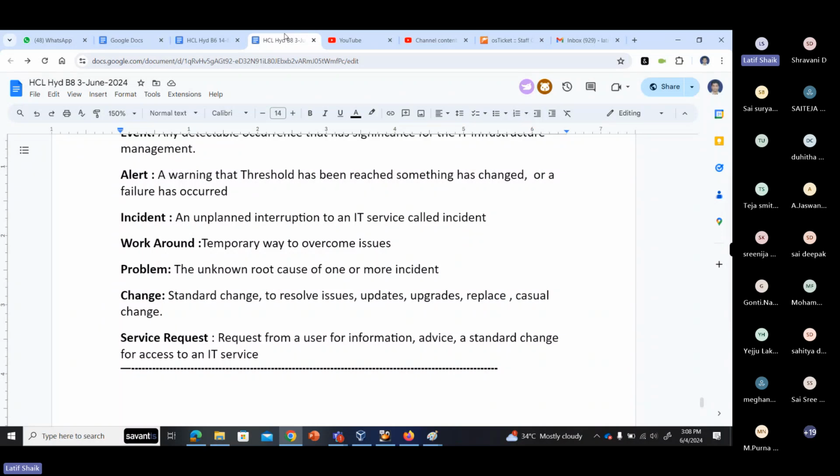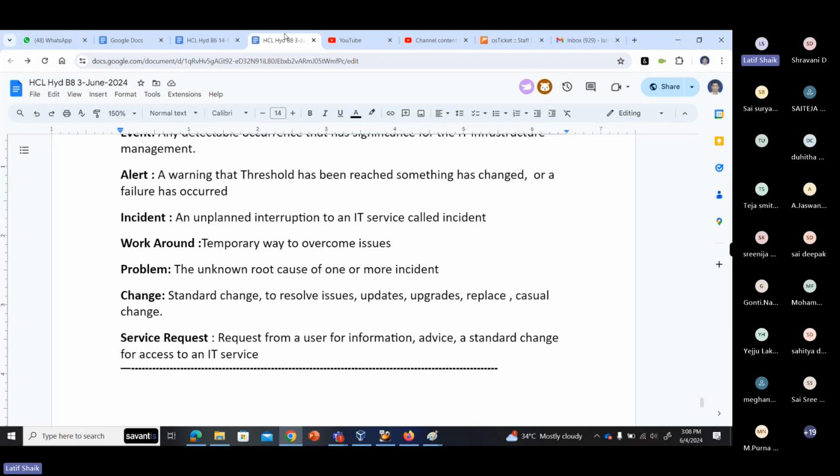Okay, there are steps in change management, guys. That is very compulsory and very important in IT organizations. In incident management, you understand how to deal with an issue: when issues occur, how to solve them. But change management is very important. When you are involved in change management, you have to do several steps. That I will also explain, so don't worry. The last one is service request.